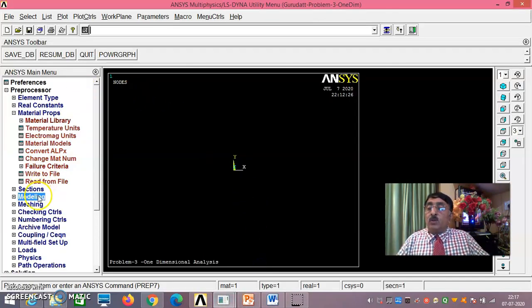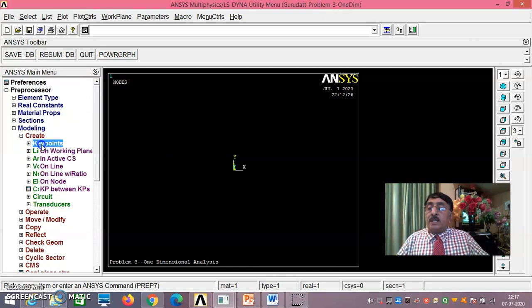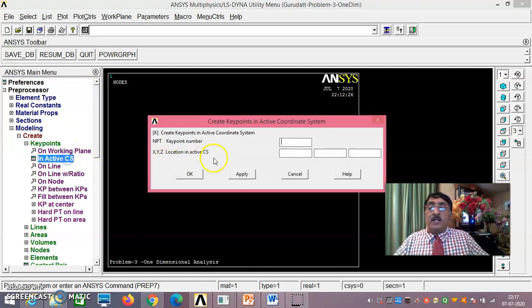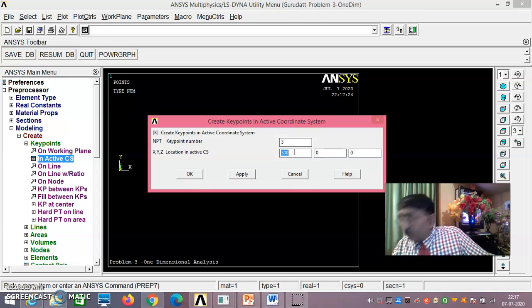Now see here, I'll do that modeling. Create key points in active coordinate system. 1 you take, 0, 0, 0. Apply you do. 2 you take. 2 is, as you know here, 300, 0, 0. 3 you take. 3 is 700, that is 300 plus 400, 700, 0, 0.